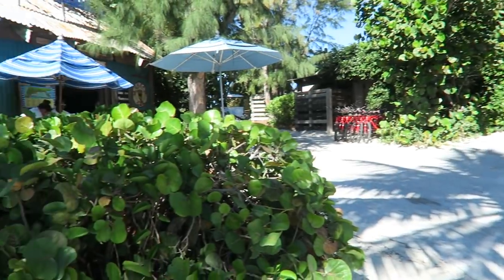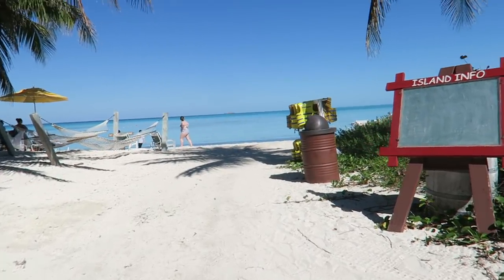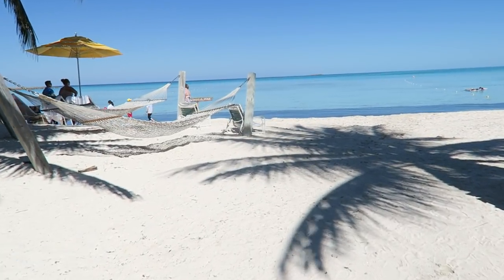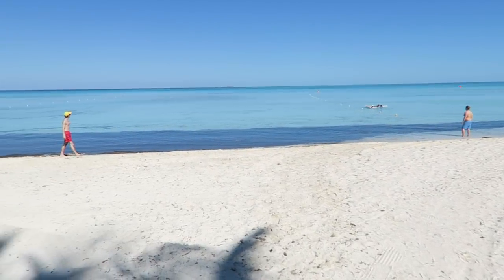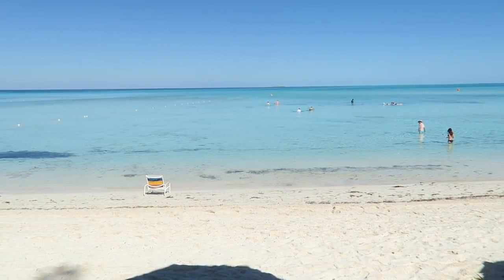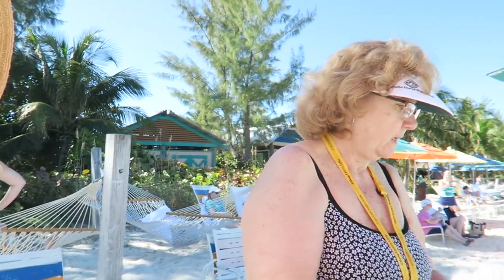So we have made it to the adult beach. Looky here, Sherry. Oh, look at how crystal blue the ocean is. This is amazing. So quiet. No children. This is our current view. Look how beautiful. It is so quiet here. Sherry's fallen. So I would want to take pictures here, but I don't have anyone to take it for me. Sherry's not the best photographer, no offense. And I honestly just want to relax. So I might get some clips of the water.